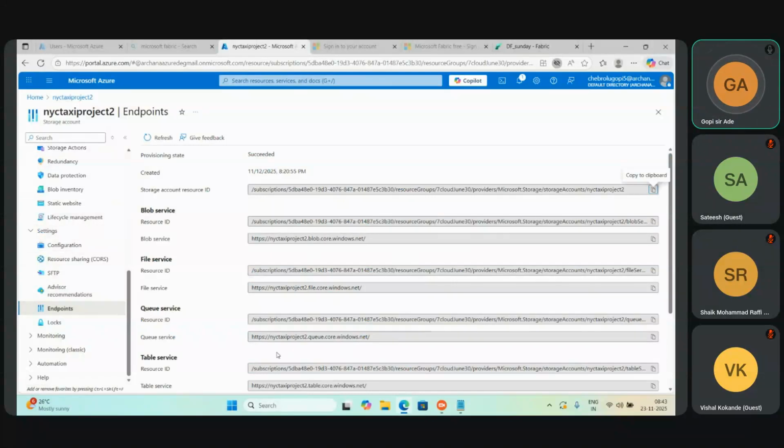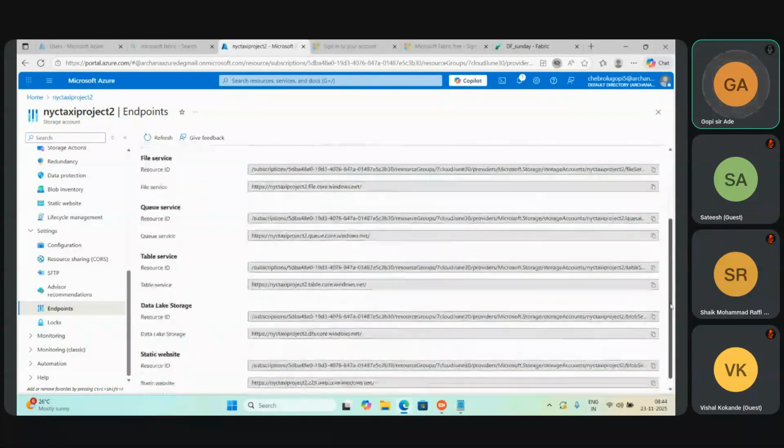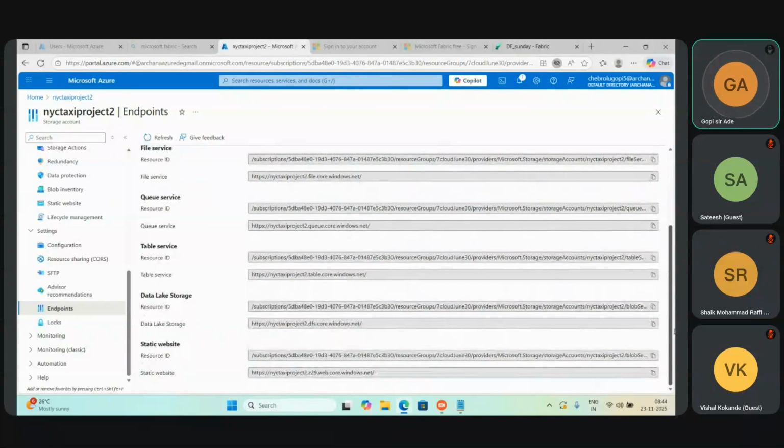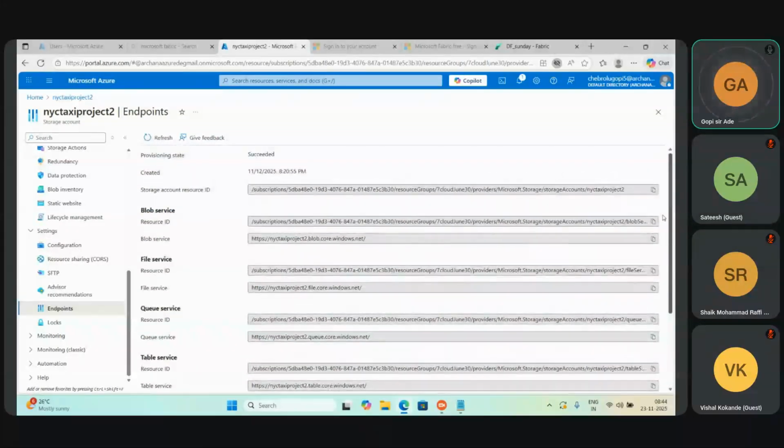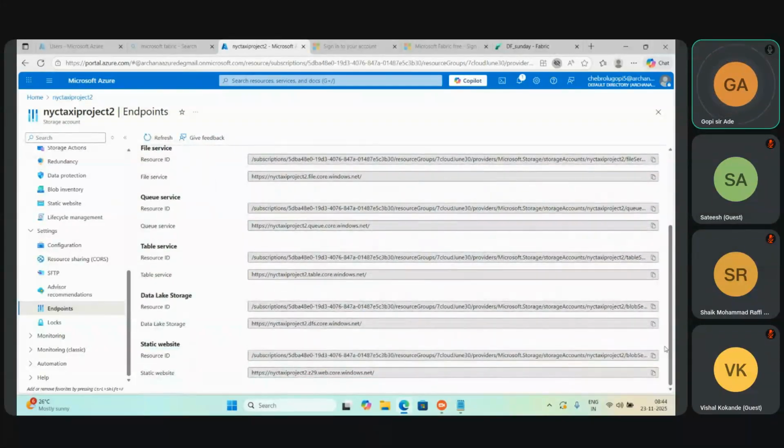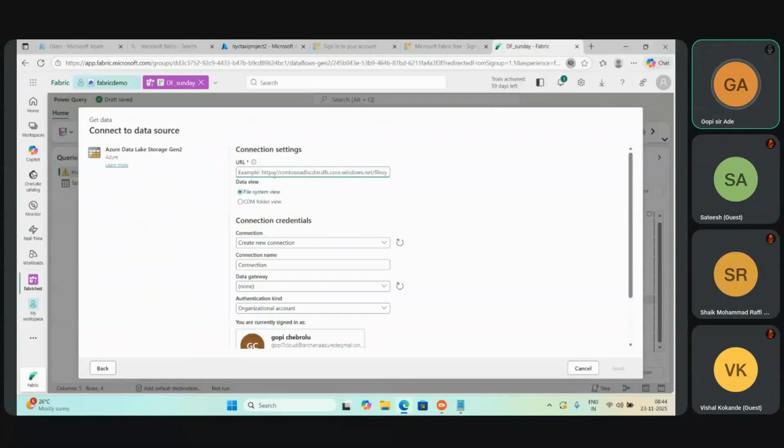So here you will get the URL, guys. Static website, this one. This is the web URL, guys. This is the NYC Taxi project we have now. So this URL is this. So copy it here.